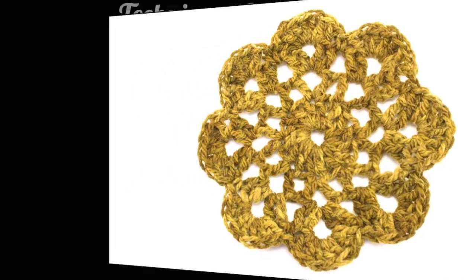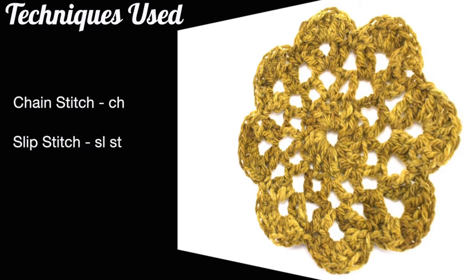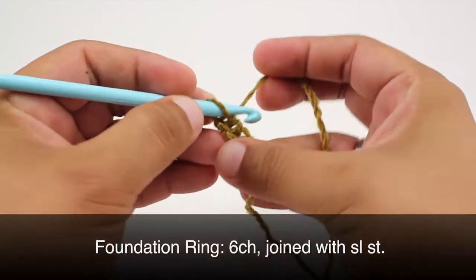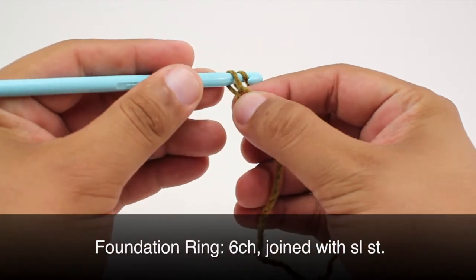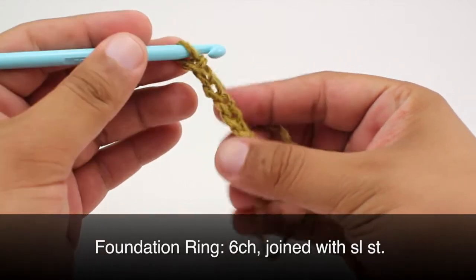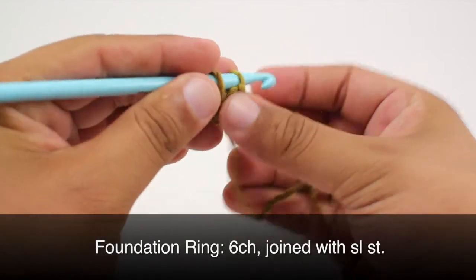For this stitch, you'll need to know the following techniques: chain stitch, slip stitch, double crochet. To begin this stitch, you must create a foundation ring of 6 stitches, and we'll join those in the round by doing a slip stitch into the first chain.